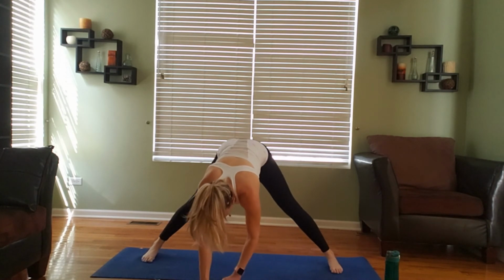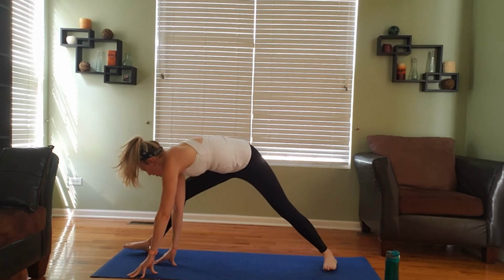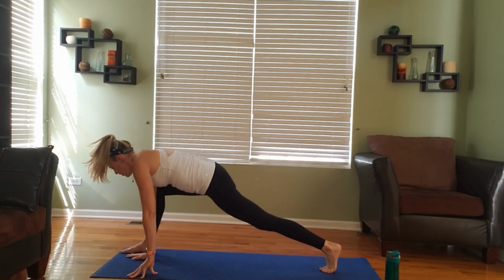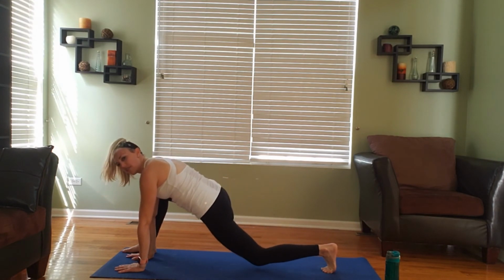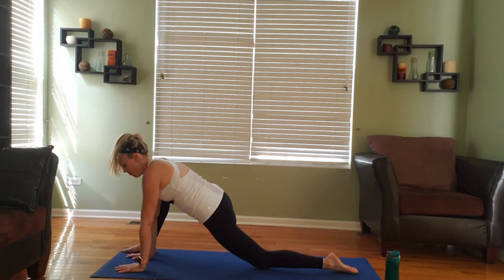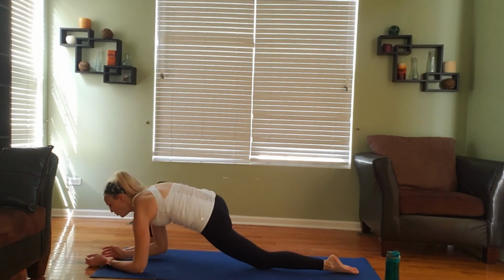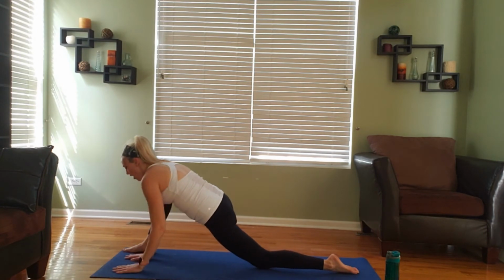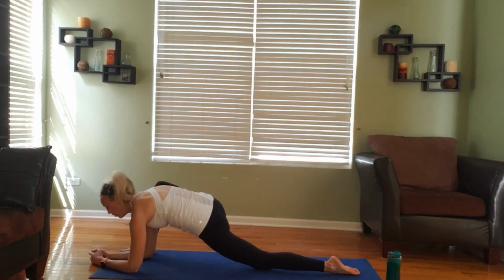And walk your hands back underneath your nose, and you're going to pivot that right foot coming into lizard towards the top of your mat with your right foot in front. And we'll drop the left knee down to the mat here. And you're welcome to stay on your hands, or you can come down to your forearms, either way. Whatever is comfortable for you and whatever works for your body.